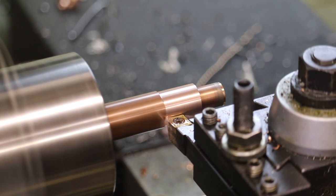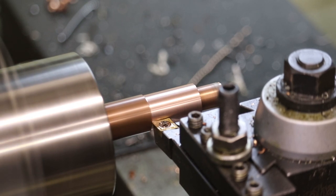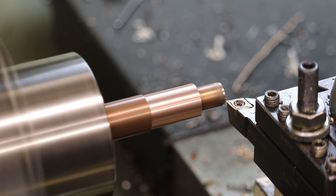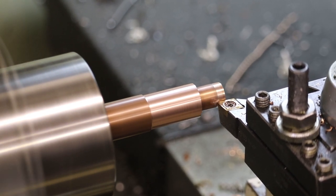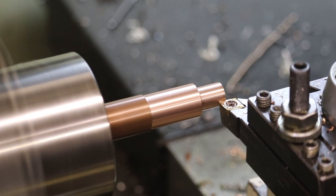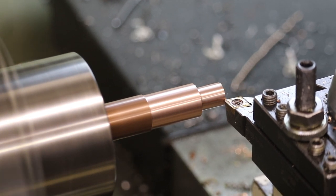This is 1600 RPM, and I'm just manually operating the CNC lathe. So that's 43. So we'll come up here. At some point I need to get a diameter measurement to set the x-axis. Let's go ahead and do that.